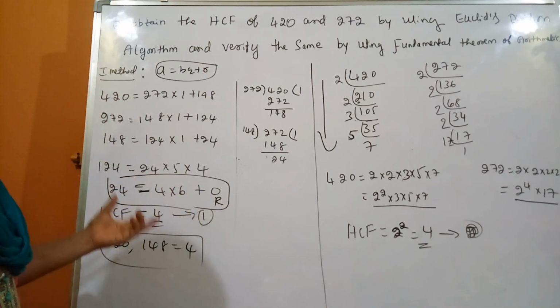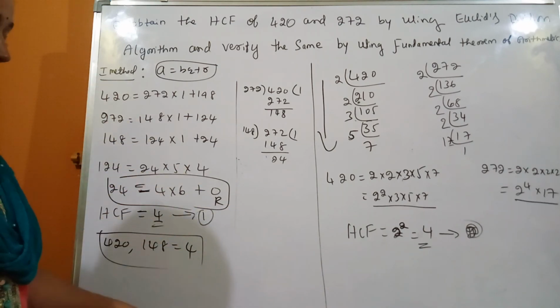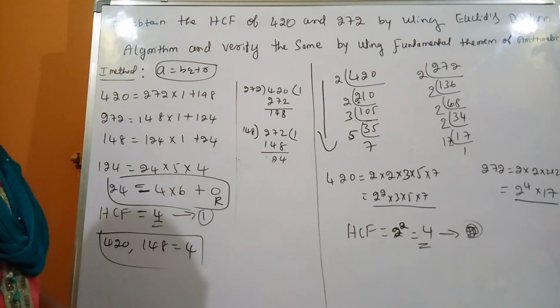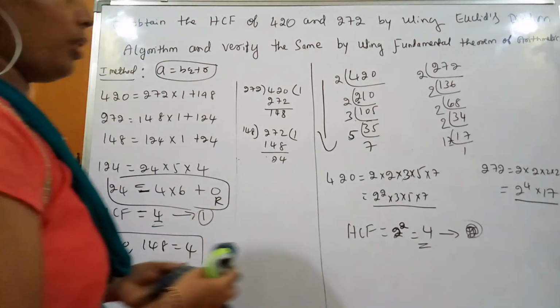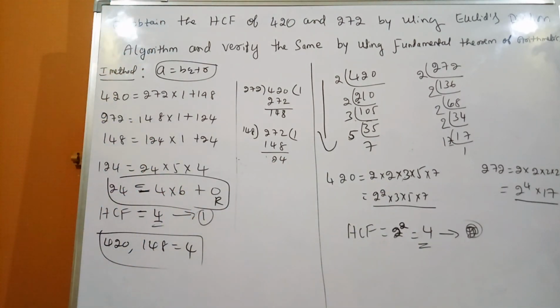By Euclid's division algorithm also the answer will be the same. Either way, by the fundamental theorem of arithmetic also, you will get the same answer. You have to understand the problem correctly, students. It is very easy. Like that, in this chapter we have to learn, then we can complete this chapter. It's a very important chapter, real numbers. So what concepts did we learn? Euclid's division lemma and algorithm. Okay, thank you. Practice more.